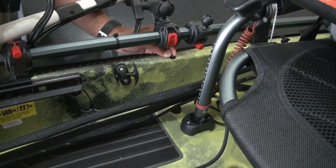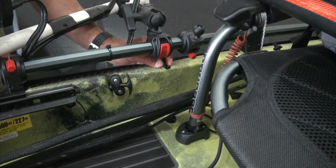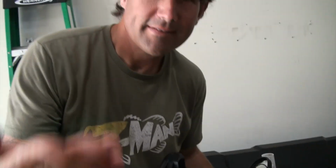That's the part I think that Jake's nervous about, drilling holes in the back of the kayak. But we're good. It'll be okay. It'll be okay, Jake. It'll be okay.